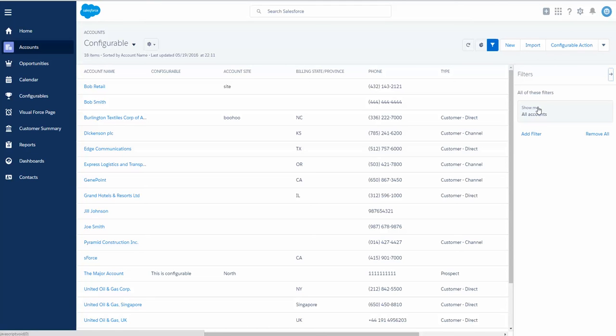The filters are configurable in the sense that you can add and remove filters to change the actual list view, what data comes back in the list view. One thing to note is that filters in Lightning currently do not support the advanced filters, the ability to do and, or, and not. But in the 2016 summer release, which is in about a couple of weeks, that feature will be available, but not everything. I believe not is still not available, but you can have 1 and 2 or 3.